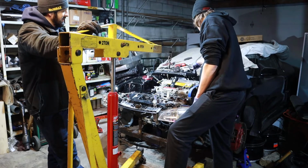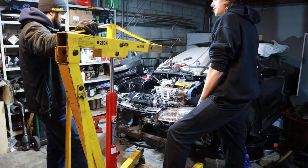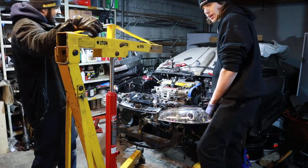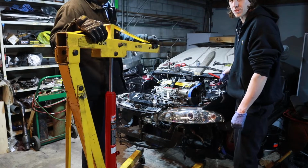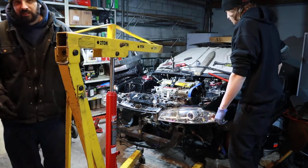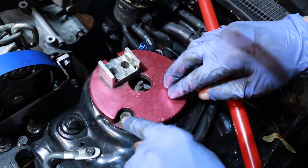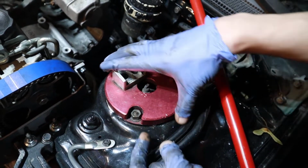So we just gotta get rid of this cruise control box. Oh, you know what we're doing next? We're gonna test fit the wheels, drop it, and get rid of these Chinese strut tower braces here. I'm not really sure what that is. If you look real close there, there's maybe one exposed thread, meaning there's not very much holding the struts into the car properly. I don't really know.